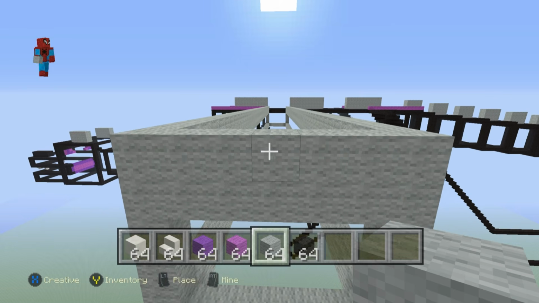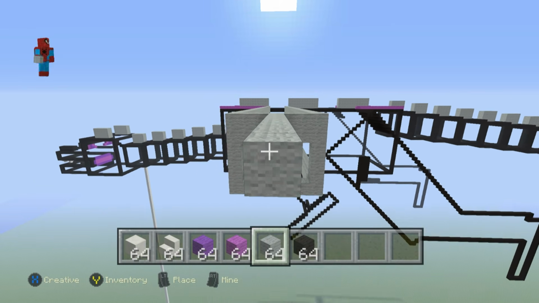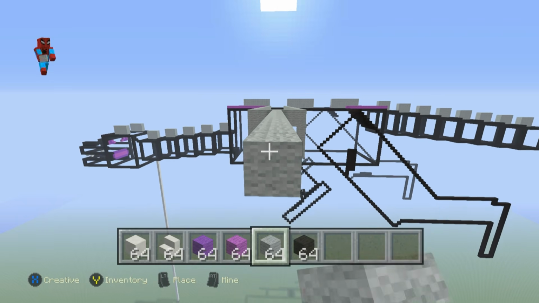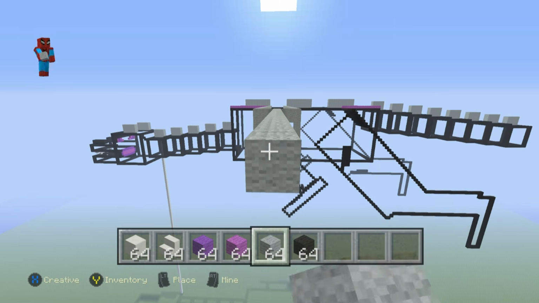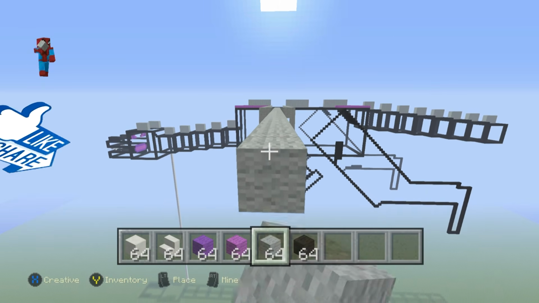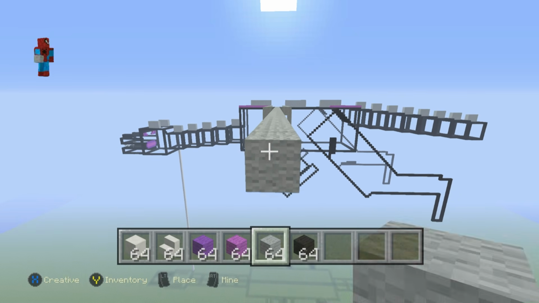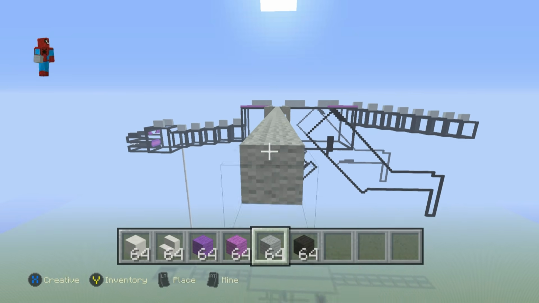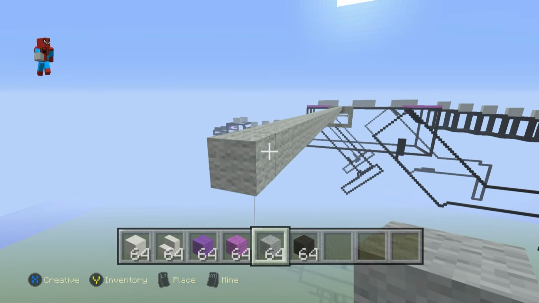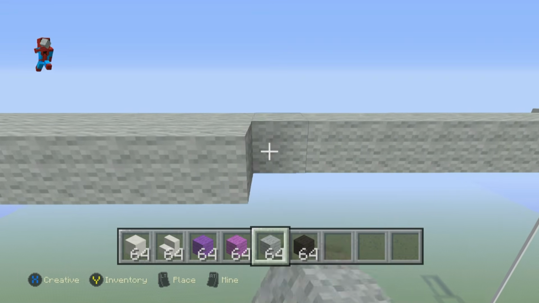So that'll be like 1, 2, 3, 4, 5, 6, 7, 8, 9, 10, up to 57. And you want to have that for each one of those 3 middle blocks.